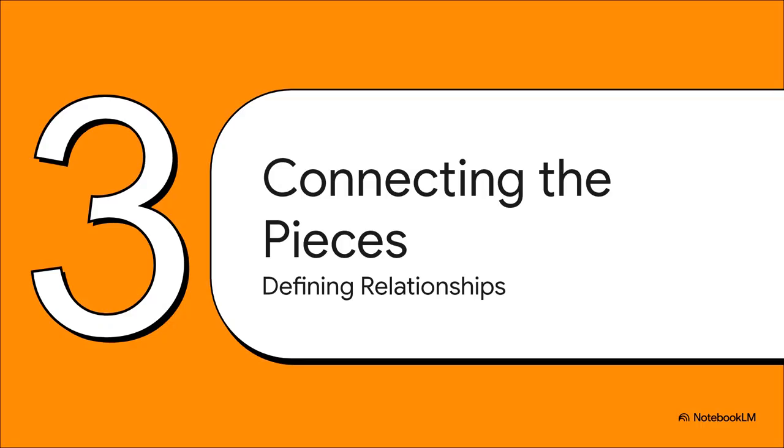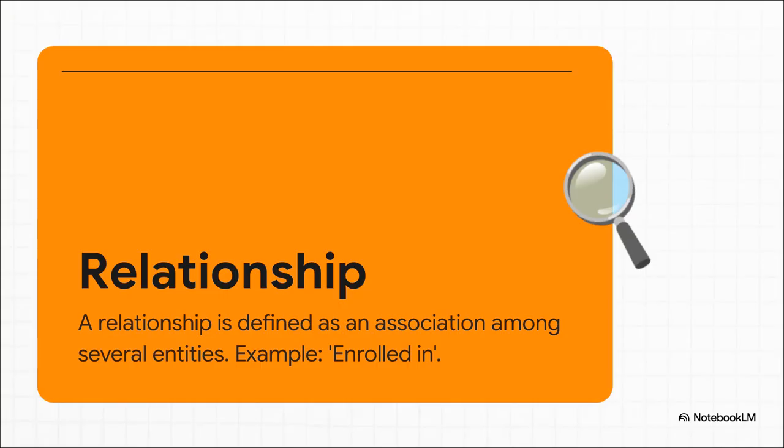Okay, this is where it all starts coming together. We have our building blocks, the entities, and we have their details, the attributes. Now it's time to show how they all fit together. A blueprint isn't just a list of rooms, right? It's a plan that shows the doors and hallways connecting them. This is where relationships come in. A relationship is just an association between our entities. So, a student entity connects to a course entity through the action enrolled in. A relationship is basically the verb that links our nouns together, explaining how they interact with each other.